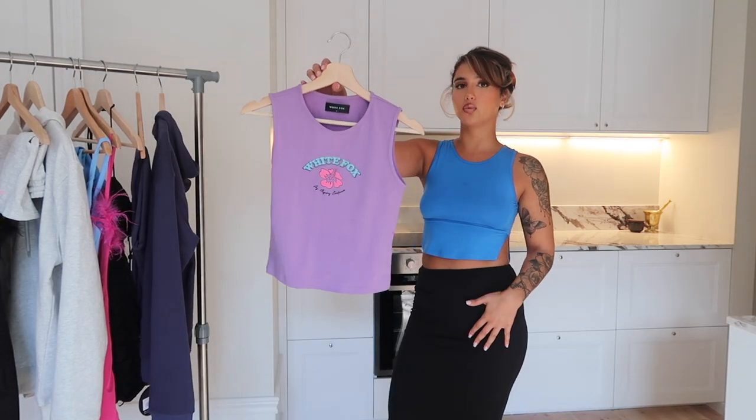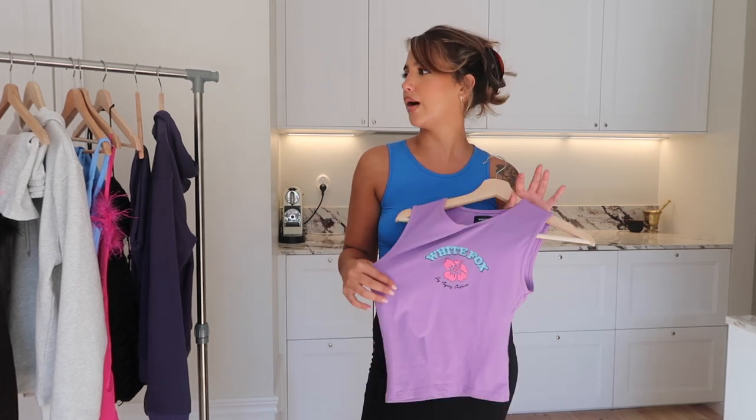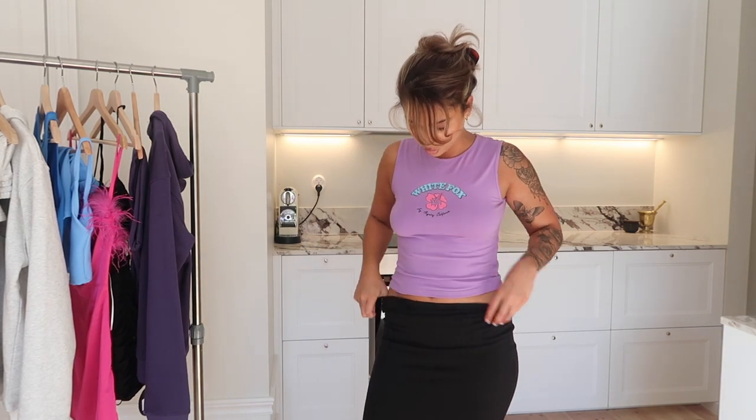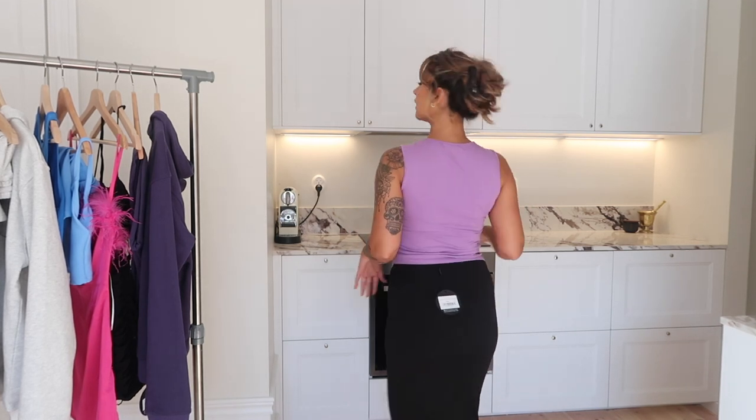I have another crop top to try with the same skirt — it has the little White Fox logo. I've been very into purple lately, which started from getting my purple Chanel bag. I think purple looks amazing on tan skin. I've also been into these vest tops that show your arms — I usually hate them but I love them now. I actually think this vest top is so me, and I like the fit because it's a bit longer than the crop top. I'm not a huge crop top girl recently; I'm enjoying longer tops more. This one is only available in purple so there are no other color options.